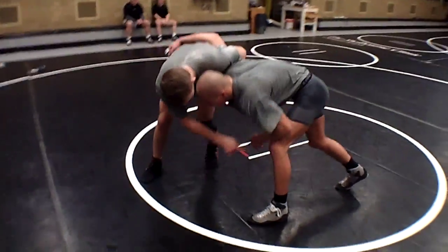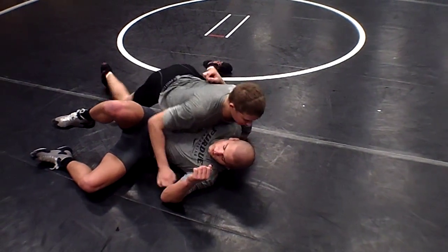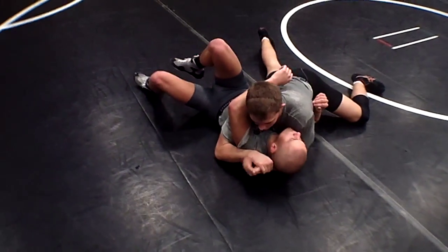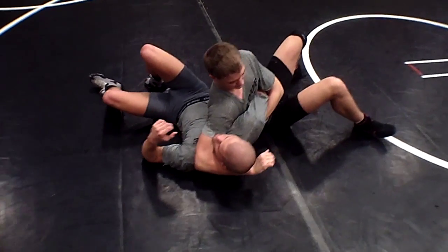So one more time, he keeps that leg back, so this throw isn't there, then I'm going to come back and throw right there. Same finish, go to the Jacob's hook, but you're on this side. Most of the time I'll switch off to a headlock right here, or you can sit through and lift his head and come through right here, keep the Jacob's hook, but just sit, and it's a lot of pressure right there to finish.